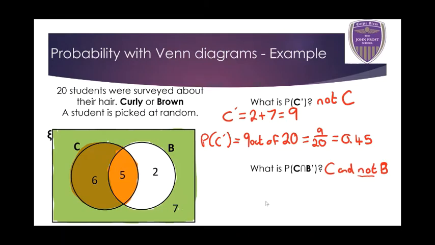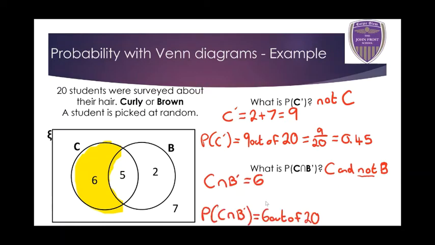Now we can see it covers most of the Venn diagram, but there's only one portion that is highlighted by both C and not B, and that turns C into sort of a crescent shape, which in other words means we're only looking for people with curly hair. Again, count the numbers. Well, there's only one number in there, that's 6. Therefore, 6 out of 20, turn it into a fraction, 6 over 20, simplify the fraction, turn it to a decimal. There's a 0.3 chance of picking someone who has curly hair and not brown hair. Or in other words, they only have curly hair.